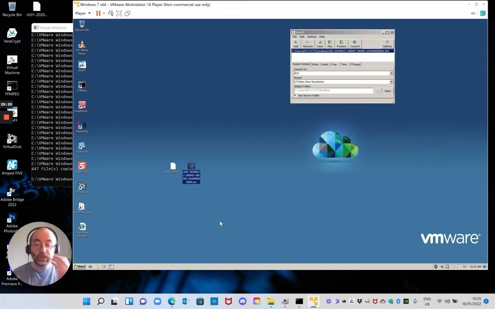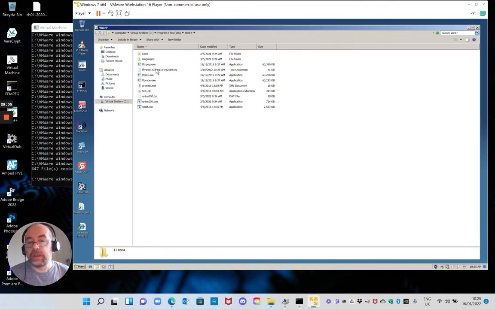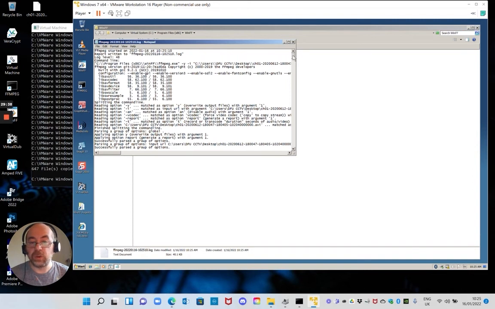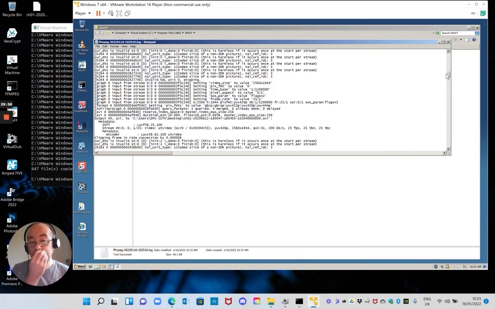And also one other reason why I like the virtual machine is because I set it up so that when I do a transcode, it automatically does a report for me, a transcript report. I have got a shortcut on my desktop where my reports are. And here you can see the transcode I've just done is all there, with the code that I used and the codec that I used. And also it tells me that I've only transcoded 10 seconds of it. Everything is there, including all the transcode text messages, if you like.